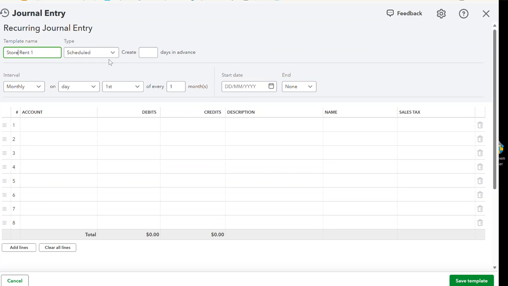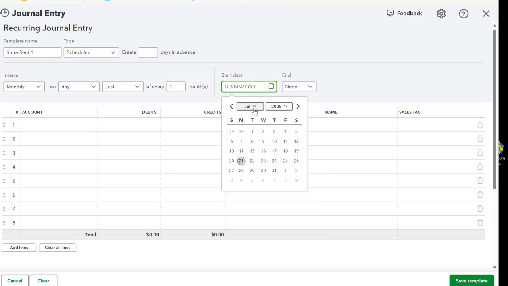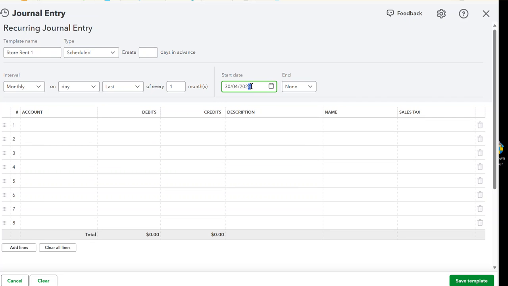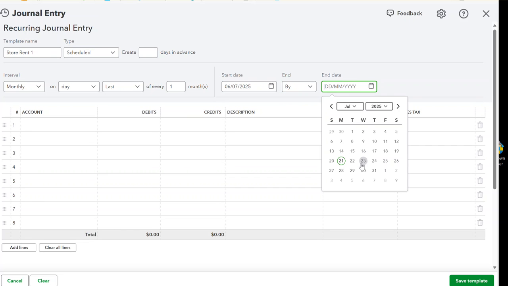And what we're doing is we are going to do the last day, and the entry will be for $75, and it's every month, and this book is asking you to do it from April 30th. So I have to go to the date, April 30th, 2026, and the end date is June 30th, 2026.